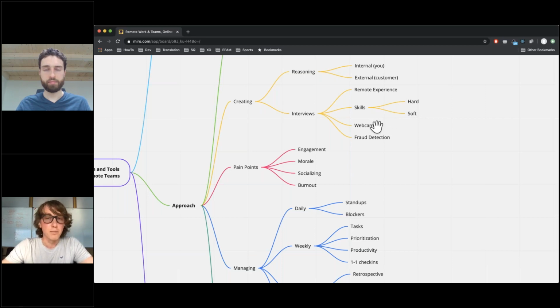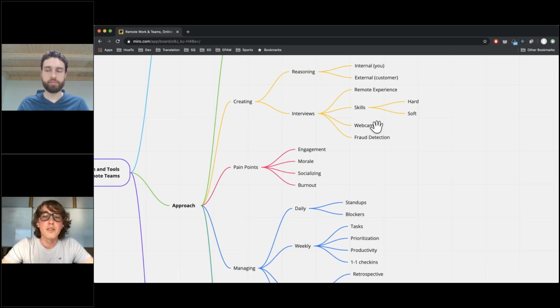Okay, next, webcam. First of all, I encourage you to use it yourself. This is part of your professional appearance. And also, it's very nice to see the person who is going to be a manager. And try to encourage the candidate to use the webcam as well. First, this is cool socializing. Again, it's nice to see the face who's going to work for you. Also, you open up an additional channel of communication, non-verbal communication. You see the person, you see their mimics, you see their environment, you see what's around them. You see how professional and experienced they are in this regard.